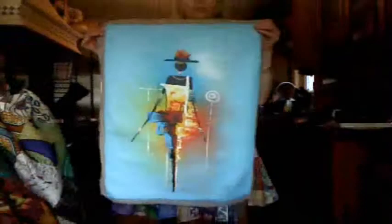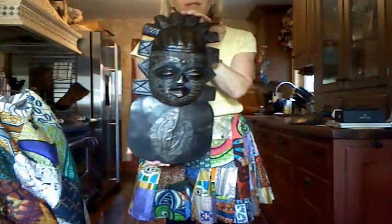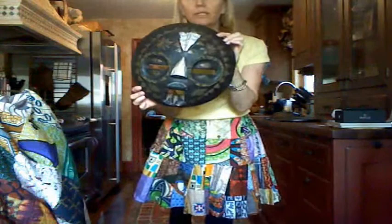And for a hundred and fifty dollars you get the large oil painting — which is bigger, I'll stand back so you can see that — or the large masks, and they look like this. Very substantial. This one is a large rectangular. A lot of the masks have metal work on them as well as beadwork. This one has the beads and the metal. Large round — again examples of what I'll be bringing back.